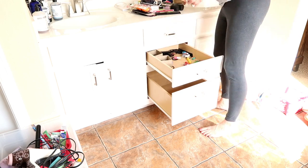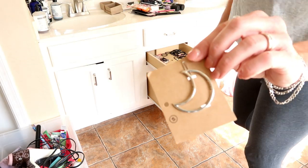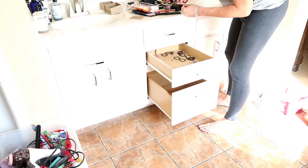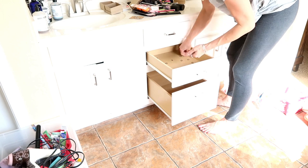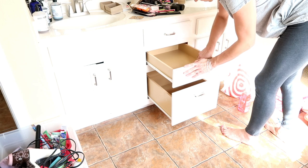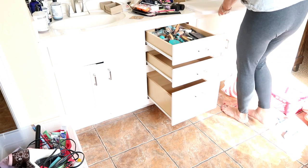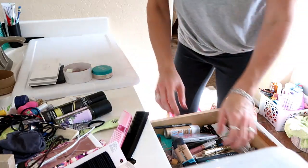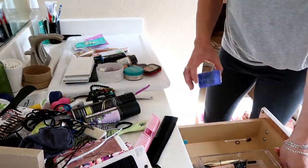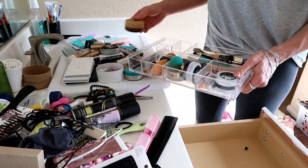I ended up changing some of the storage containers I was using because they clearly were not working for me anymore. And I actually found a lot of things in here that I had totally forgotten I had gotten or just couldn't find. And it almost felt like shopping my own drawers and cabinets again. It was quite fun. So I ended up picking up some new bins at Target, just very inexpensive little containers, and reworking the whole way I had this set up. And I made sure to get plenty of stuff ahead of time so that when I was ready to start putting things away, I already had the containers on hand. And then I always just return whatever I don't end up using. But it's nice to kind of have that plan ahead of time.